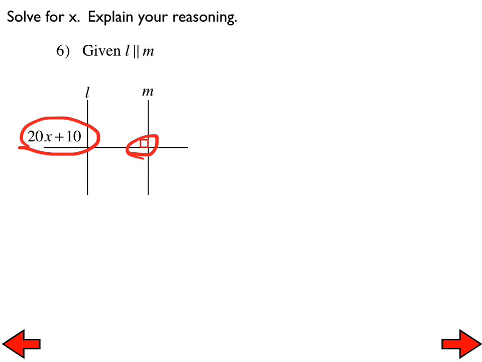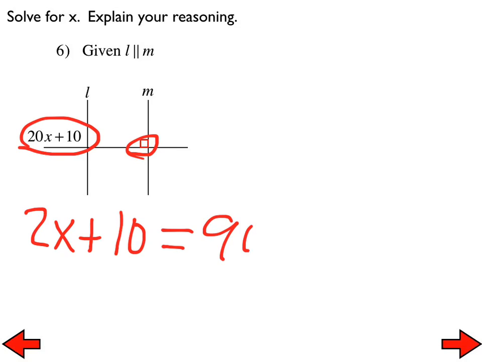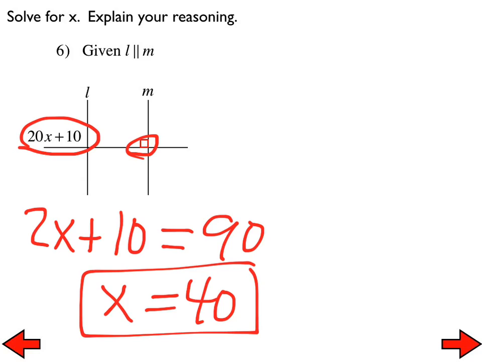So what that means is that we can set up an equation that looks like this. They are supposed to be congruent, therefore they are equal to each other. And from that, we can solve that equation by subtracting 10 and dividing by 2. So that would give us x equals 40. Now all we are supposed to do here is find x. So that means we are finished. Yes? Isn't that 20x? It is 20x. Thank you. So that makes this x equals 4. Thank you. All right.